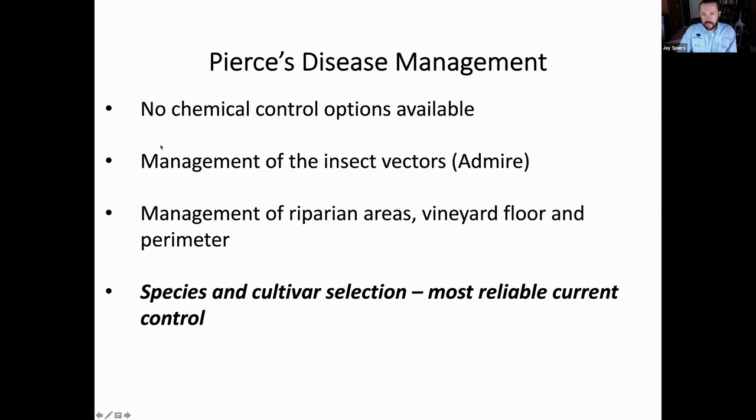If you have Pierce's disease, again, there's no chemical control option. All you can do is try to manage the insect vectors, and that's almost impossible. You can try to manage the surrounding areas, the vineyard floor, but really you've got to choose the right cultivar that's resistant to Pierce's disease, especially for backyard production. So just choose a cultivar that you can grow.